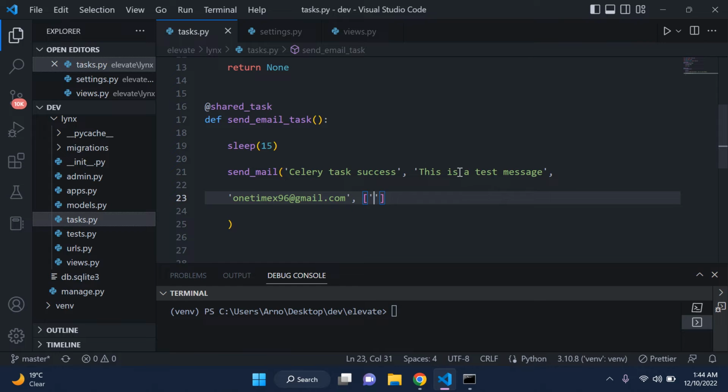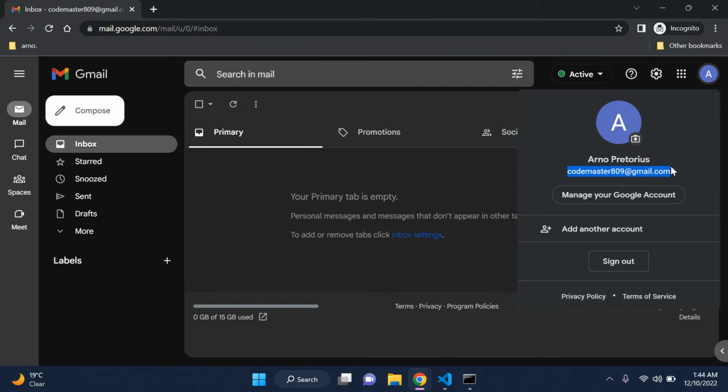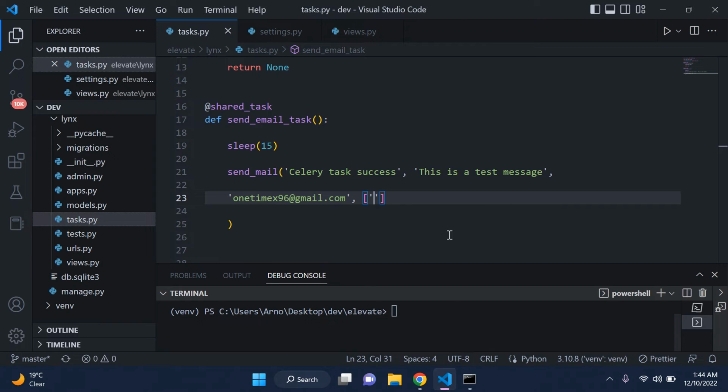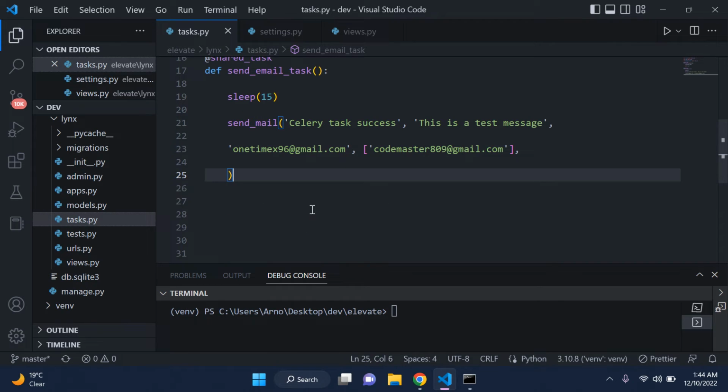And this is going to be the to address. So the to address I had here in incognito mode. I'm going to copy that and add it in here. Now, of course, it's really up to you how you want to make use of sending emails, how you want to do it. If you just want to use Gmail or something else, it's really up to you. This is just the way I think is fairly easy. And remember at the end to add a comma.